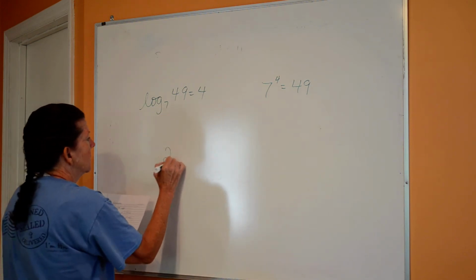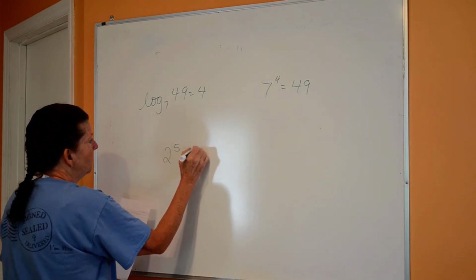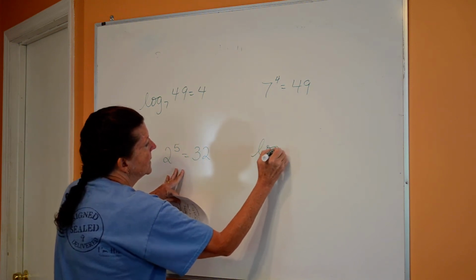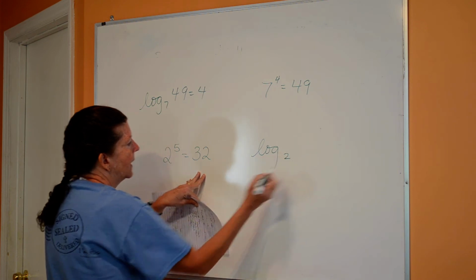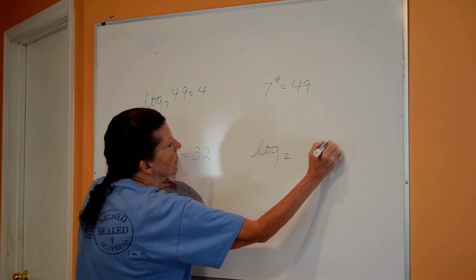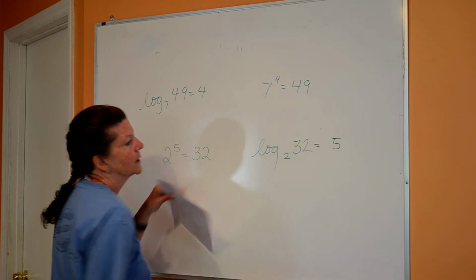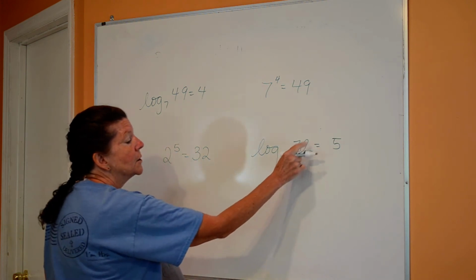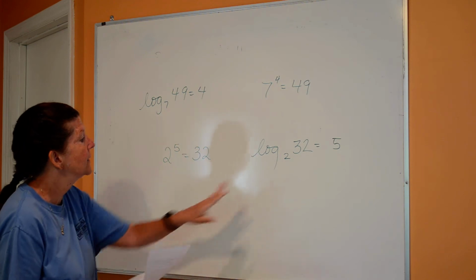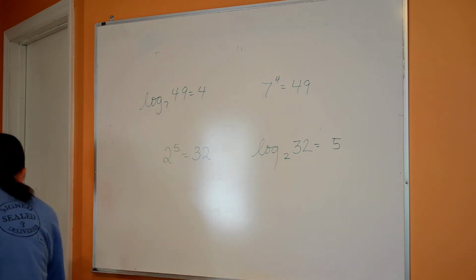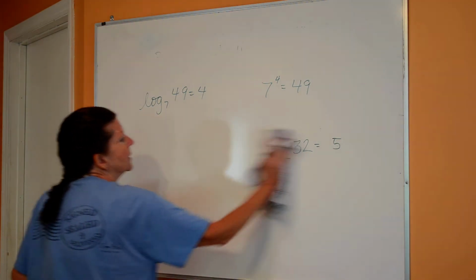Or, let's say I start in exponential form, and I want to put it in logarithmic form. The base here is the base there. The power here is what it's equal to, and the answer there is what's going to go right there. So the log of base 2 of 32 is 5, same thing as 2 to the 5th power equals 32. All right, we use this to evaluate.